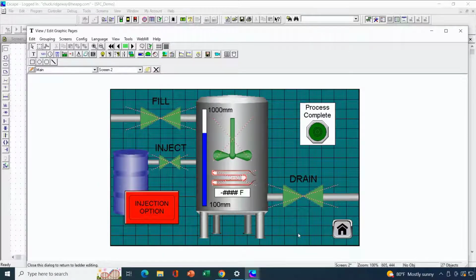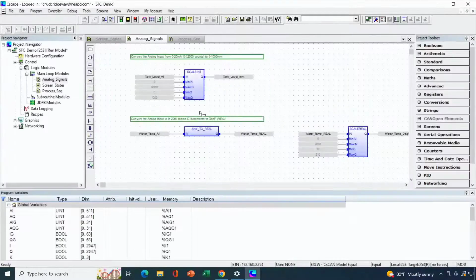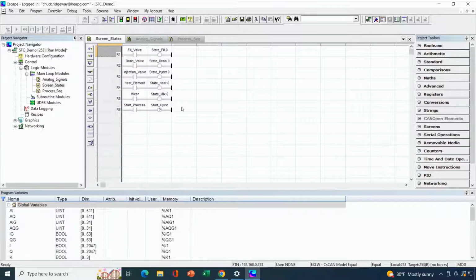So that means I need to take some bit type states of on or off and move those over to an integer for the purpose of hiding certain things on the screen or making them appear. So again, I could have chosen any language I wanted to for that, but I decided to use ladder in that case because it was really easy to take the status of an actuator and copy that over to the lower bit of that attribute register that we're using to control the visibility of those objects. So again, I had my choice of all the languages. I went ahead and did it in ladder because it was really simple.